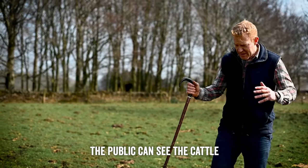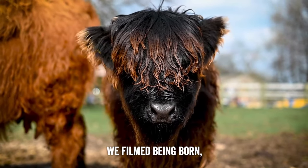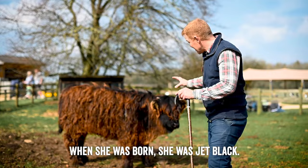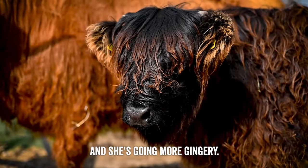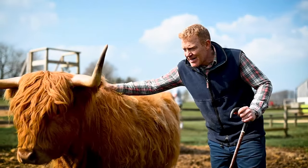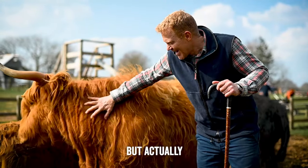On the farm park here, the public can see the cattle all the time and actually watch them giving birth when that happens. Valerie here - we filmed her being born, so Fran did a running commentary on Fridays with Fran as little Valerie was born. When she was born she was jet black, but you can see now the sun has started to bleach her coat and she's going more gingery.